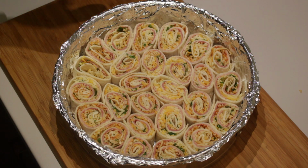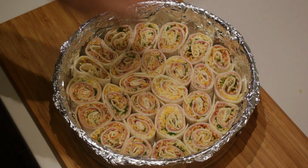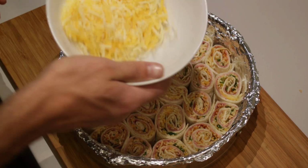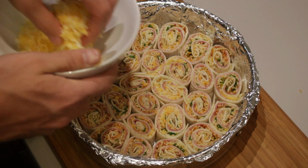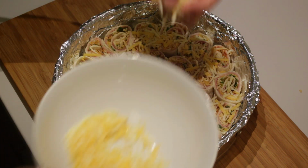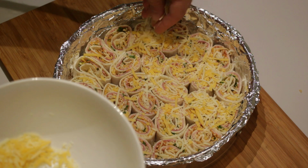Now at this point you can do two things. Either you can put it in like that, or you can sprinkle some more cheese on there. Because we have a little bit of cheese left, we're just going to do that. Just going to cover the surface with a layer of cheese. It's a small layer, but nonetheless it's cheese.